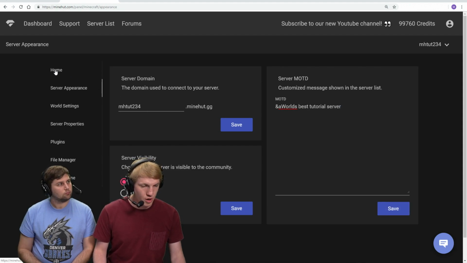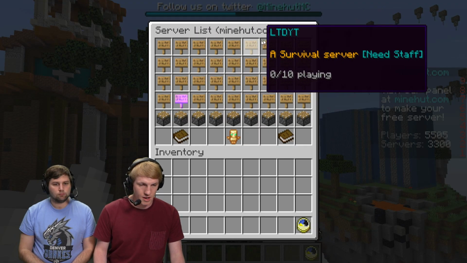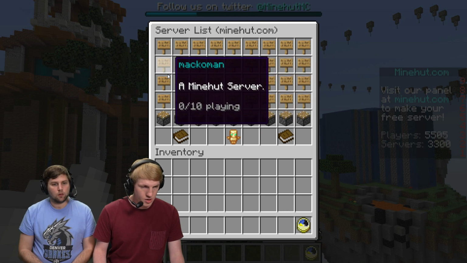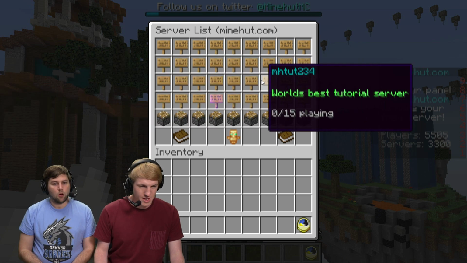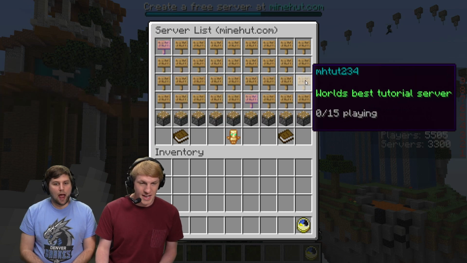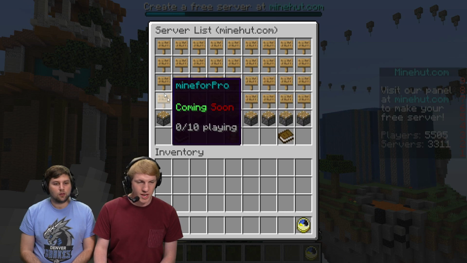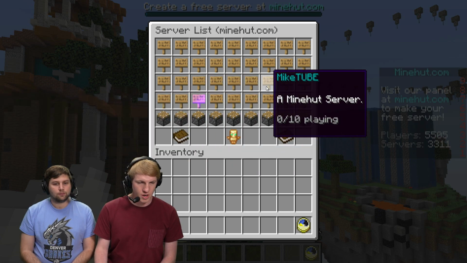Okay. And then we are going to go back in game, and we're going to try to find our server in the list again. MHTUT234, world's best tutorial server. Wow. Yes, there it is. I feel honored to be part of such a cool server. And now it's all light green. It's easier for people to see. Where did it go? MHTUT234. It goes so fast. There's just so many servers, man. Where did it go? There it is. Okay, sweet. Let's join it.